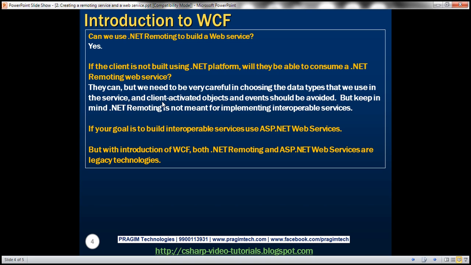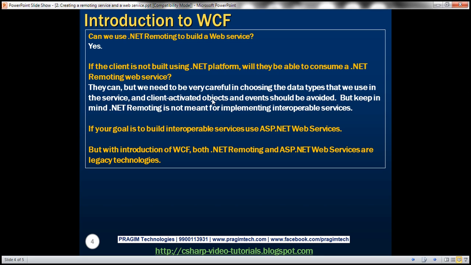Those should be avoided. So keep in mind, when we use .NET Remoting to build interoperable web services, things can get very complicated, because .NET Remoting is not meant for implementing interoperable services. If your goal is to build interoperable services, use ASP.NET Web Services.